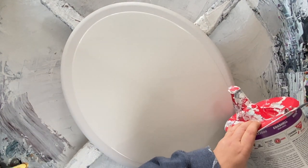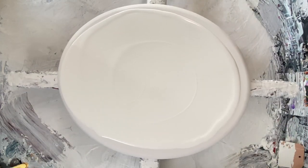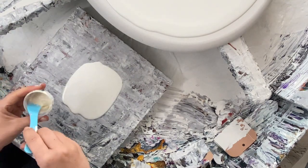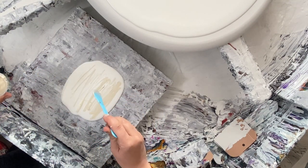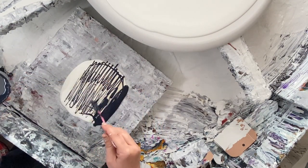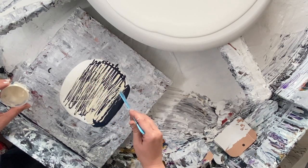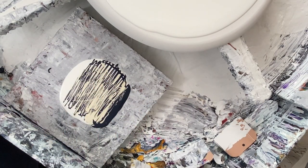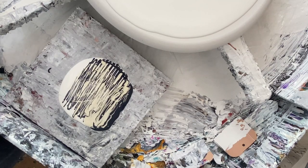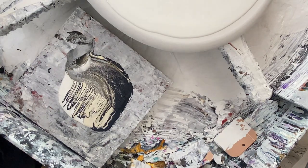And also when I do the transfer itself, I use less pillow than I would with a regular bloom or swipe. Yes, you want that pillow below, but also you want more paint on top, because you will stretch it so much that the paint will get transparent or disappear. I put my black cell activator on my tool and just a little bit of the Paynes gray and swipe.